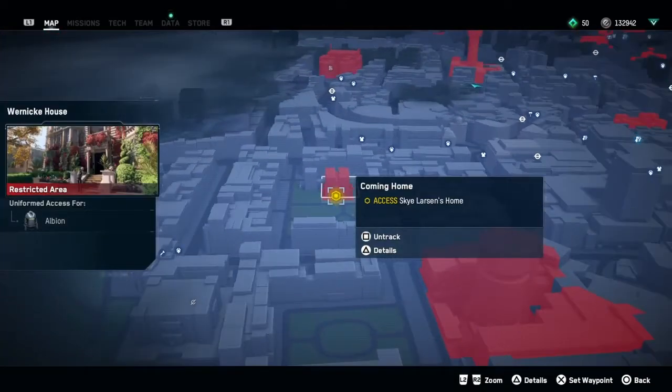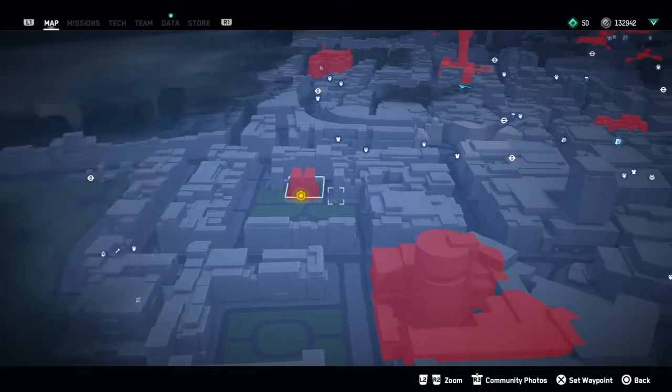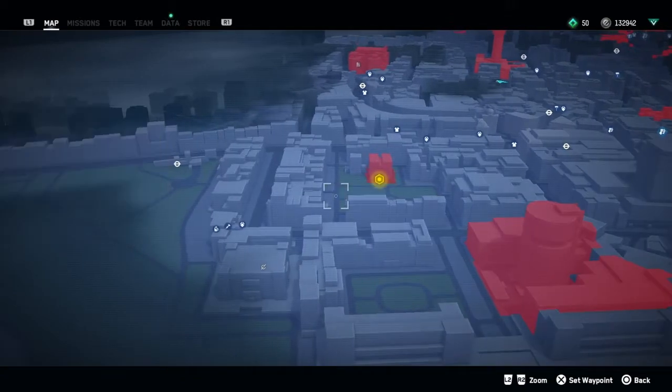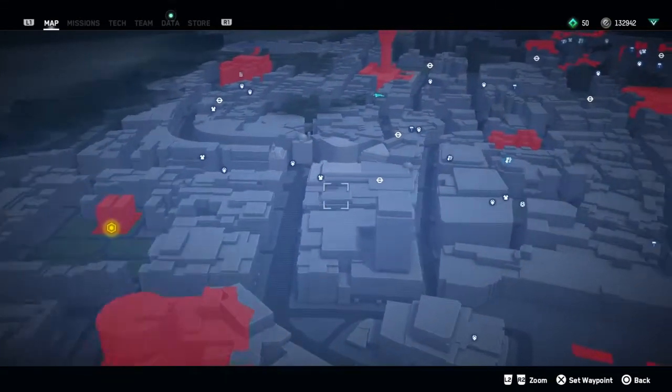Hold on. Oh, it's that home as well. Alright, so that's a coincidence. So, basically, I came across this house. Oh, there's another ETO down there as well. I'm going to grab that in my spare time.